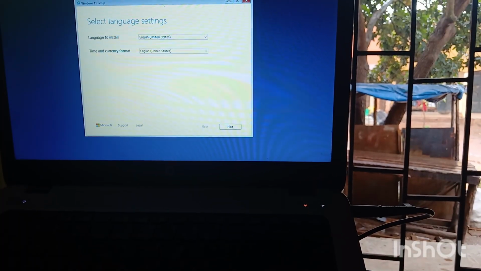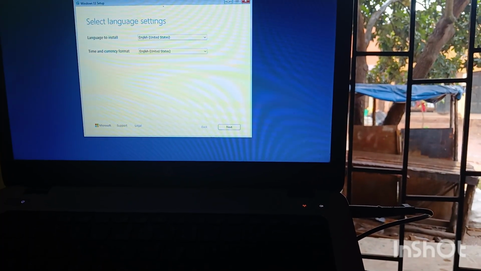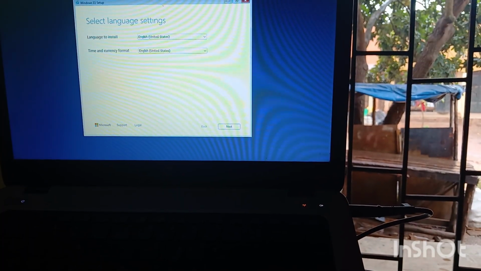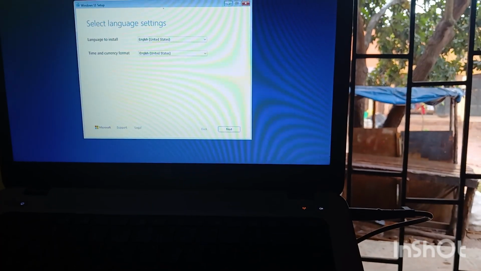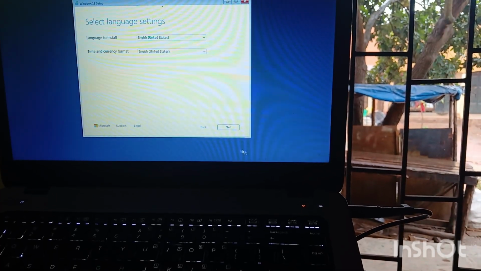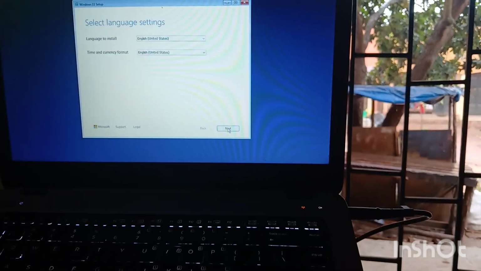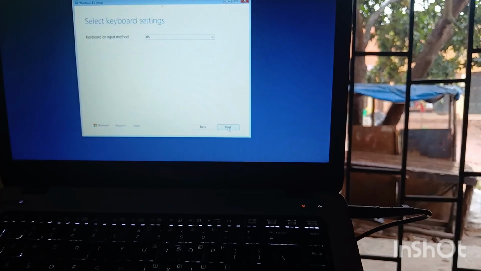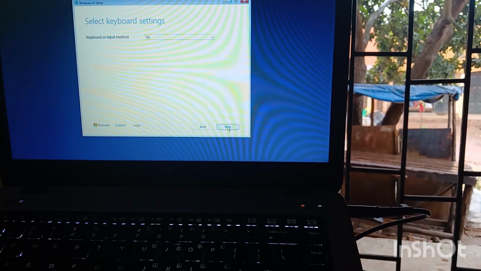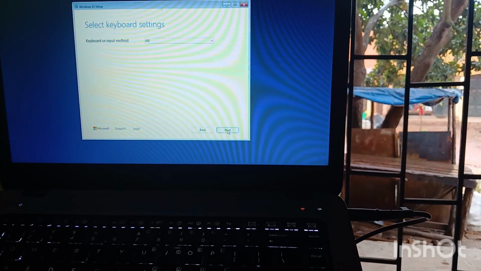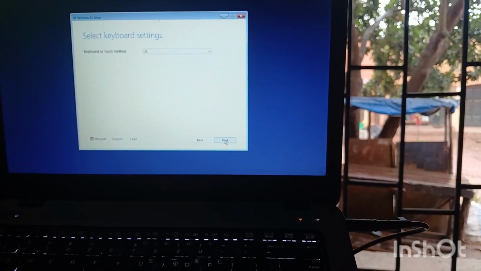I'm okay with it. So once that is done, as you see over here, I'm sorry for the screen of the laptop. The reason why it's kind of flickering is maybe the lens of the phone is not okay with the light that is coming from the laptop screen. So over here you choose next. Even for the input language of the keyboard, you just choose next because we are okay with the English of USA.